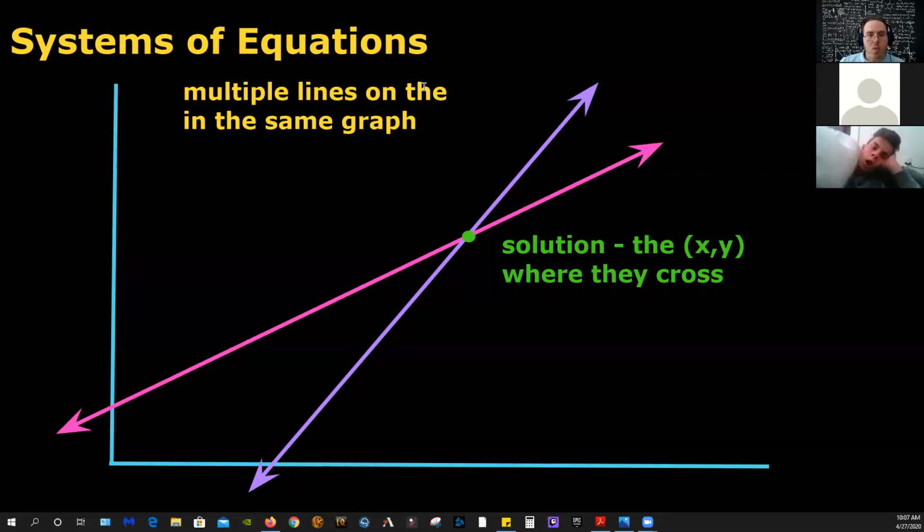Now this is great when you are given a graph because you can just take your eyeball and look down here and say, okay, there's the X value, and look over here and there's the Y value, and you're done. But this week, you are not going to have that luxury. You're not going to have a picture to just look at the X and Y. You're going to have to calculate it for yourself. And the way we're going to do that is called the substitution method. So for every single question, for every single moment of work you do this week, this is the one skill you're going to perfect.